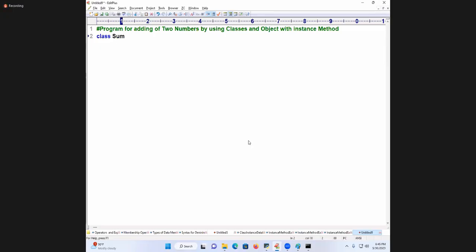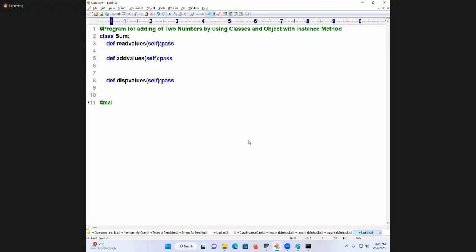Class Sum. I will take 3 functions. The class contains functions or not? My Sum class: def read values of self colon pass. Def add values of self colon pass. Def display values of self colon pass.